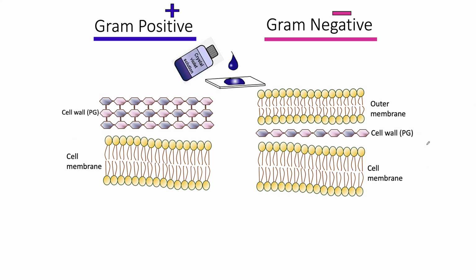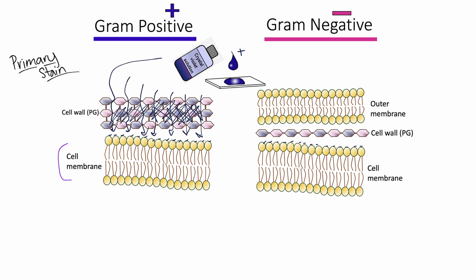So the first step is the primary stain. This is crystal violet. It's a dark purple solution that is also alkaline or basic, meaning it has a cationic charge. Bacterial cell membranes all have a negative charge. So what happens with a positive and a negative charge? They attract each other. So you're going to flood your slides with crystal violet, and the crystal violet's going to get in there, attracted to this negative charge, and just fill in all these spaces of this peptidoglycan of the gram-positive. A similar thing will happen over here with the gram-negative cell, okay?